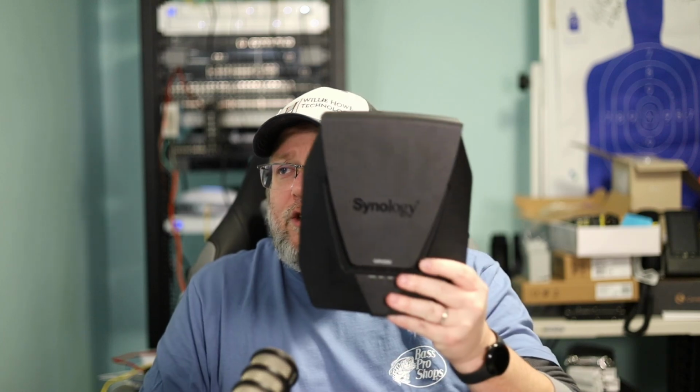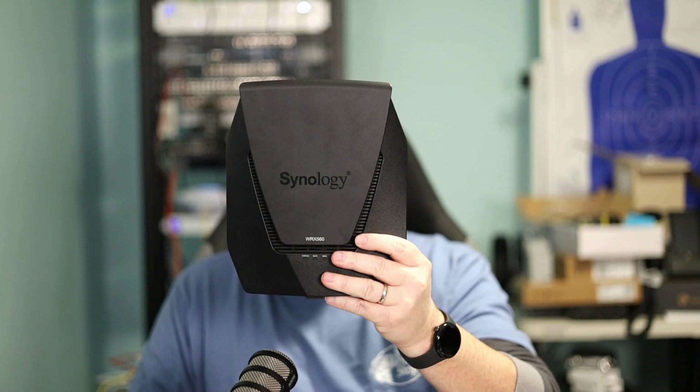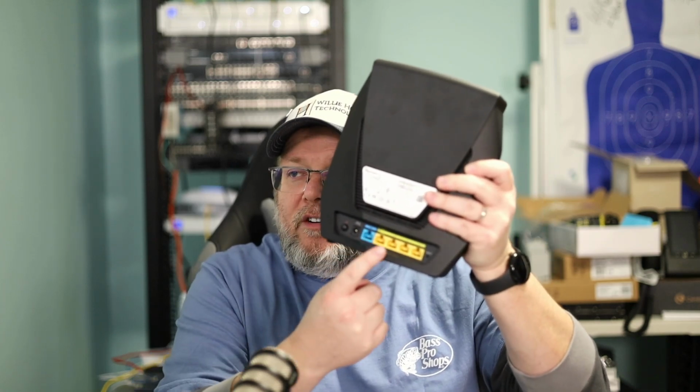The other thing that you can do with this is you can actually use this as a wired node. So let's say that you have one of the other Synology routers, one of the ones that lays on its side and has all the antennas sticking off. You can actually wire this to that, and this can actually just be a Wi-Fi access point, and it extends the system. We'll look at the setup on this, but these things, they're pretty nice.